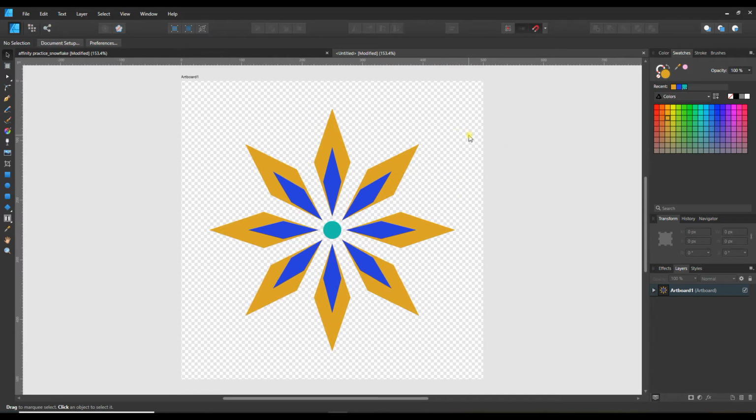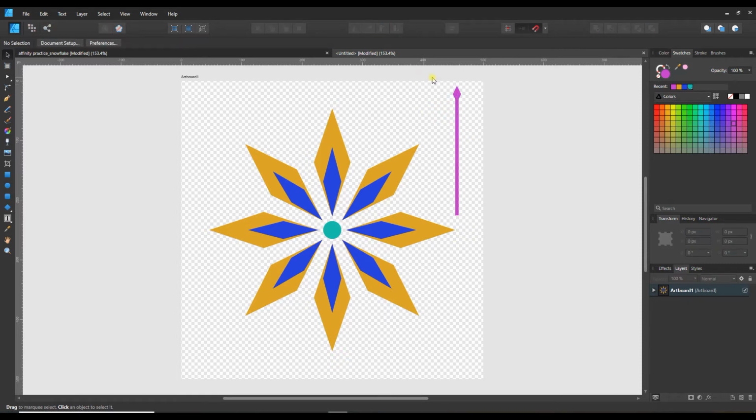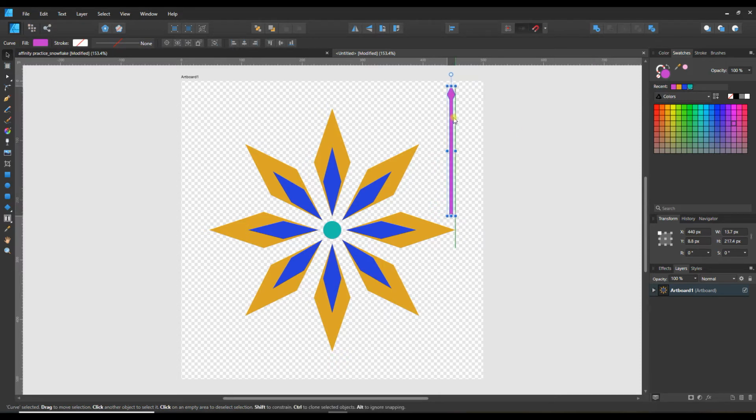So the next thing I'm going to create is the little spiky thing. And I'm going to do that by just creating a narrow rectangle. And we'll just do that off to the side here. And let's give that a different color. And then I'm going to go back to the diamond tool and create another diamond. And then we will move that diamond. Sorry, not the point. Let's get rid of this transform origin point thing for the moment. We will move the diamond on top. That looks good. I'm going to gather it all and select it, and then use my add shape tool, and that will join those two pieces together.